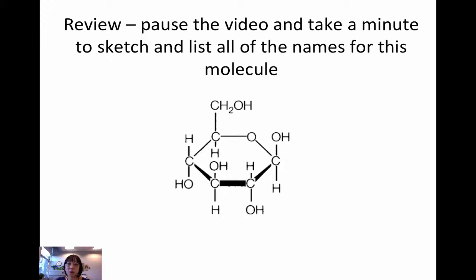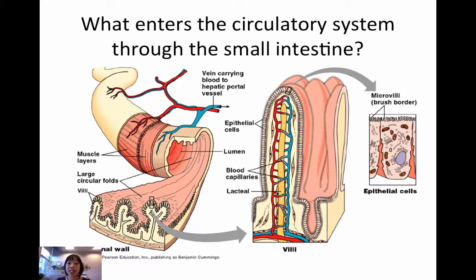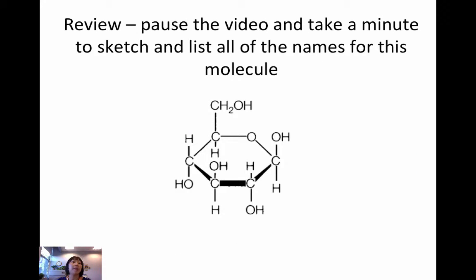So let's take a moment to go back to here and write down this question: what enters the circulatory system through the small intestine? After you've copied down that question, I'm going to shift slides, and I want you to pause the video here and be able to identify this molecule below, as well as all of the names and ways that we refer to this molecule.